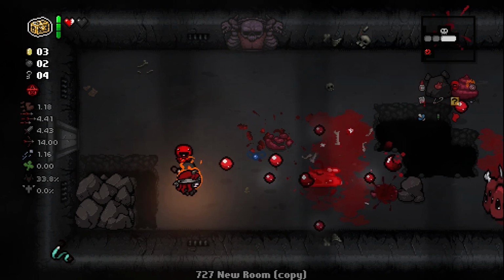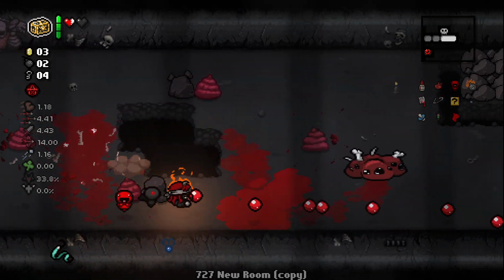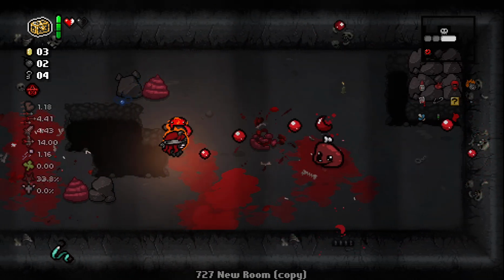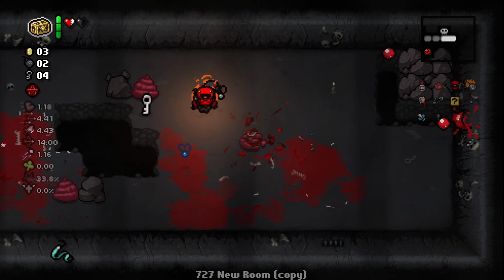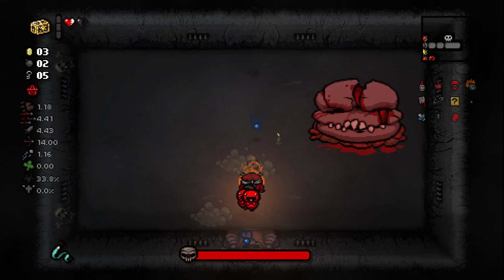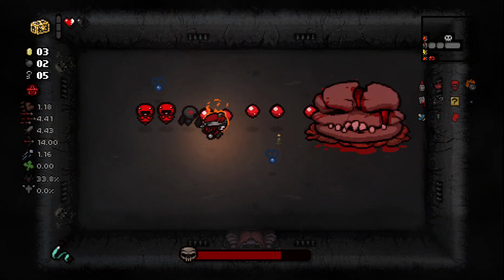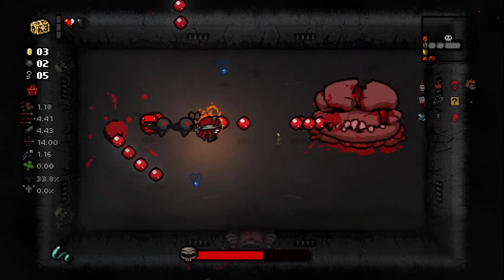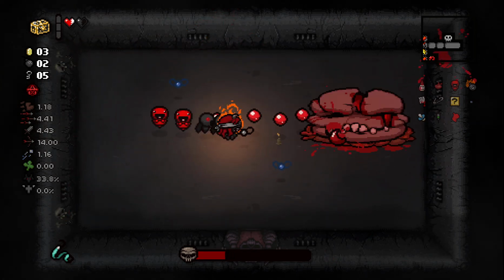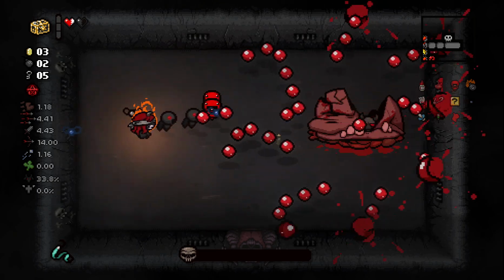Sir, please die. Just, please die. It's all I ask. Oh my goodness. You see how that tear was slightly angled and it just came right for me? That was bull. Alright, what's our boss? Okay, easy enough. Easy enough. It's like training for Mom's Heart is basically this boss.